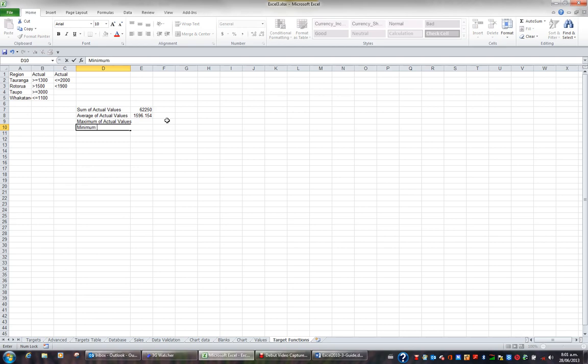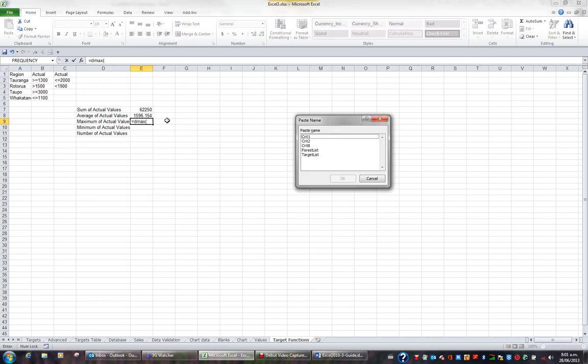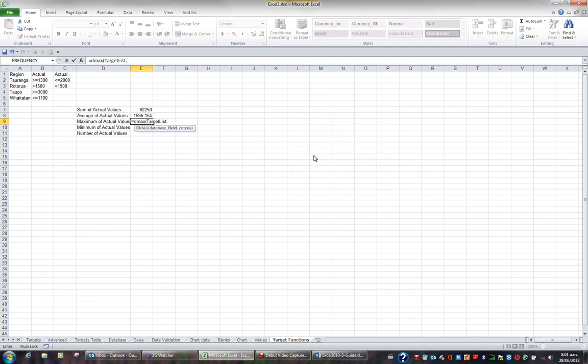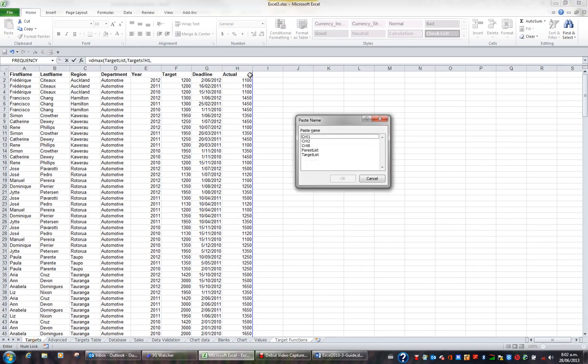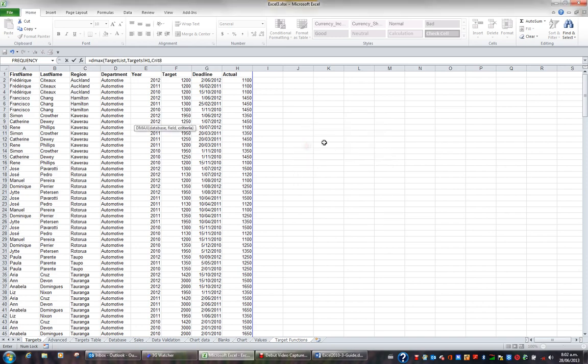I'm now going to continue to work out the other values. F3, my list is called Target List, comma, my field or column heading is the heading Actual, comma, and my criteria is Crit8.